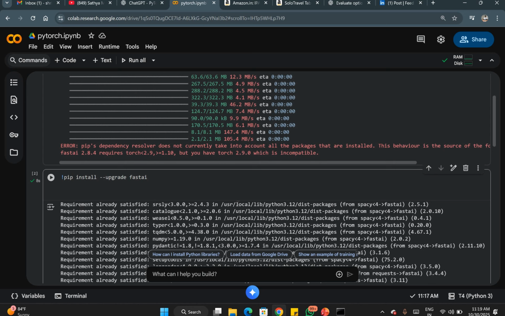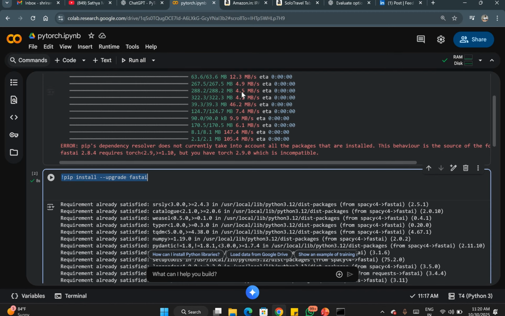No, I want to upgrade FastAI. Can I do it? Yes, you can do it. In that case, you need to use this command: pip install --upgrade fastai. This is the one that you need to do. Remember, it is only a dependency warning. It is safe to ignore this warning for our series and for you to learn PyTorch. You can use Colab setup as it is and you are good to go. Don't worry.